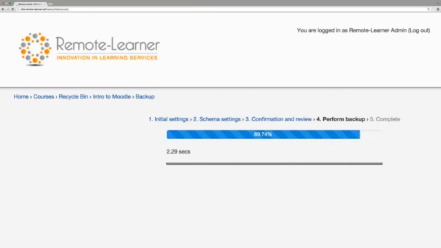We're at about 89%, about 2 seconds left. Sometimes this does pause here. Typically, if you have a large file, which I believe this course has, a SCORM package that has to be saved as well. So we'll give it just another moment. In addition, things that can add to your actual backup time can be if you have user data. In this case, I don't have any user data included in this zip file, so that should speed it up.